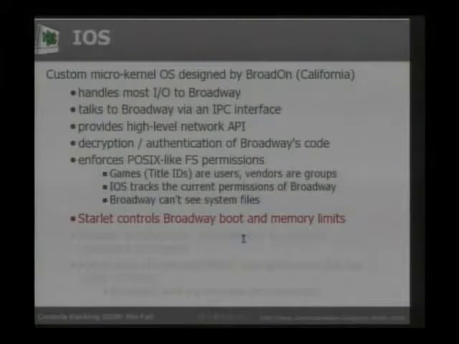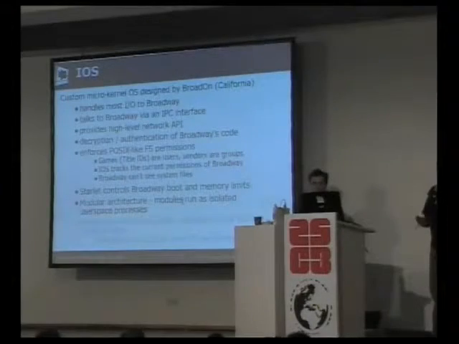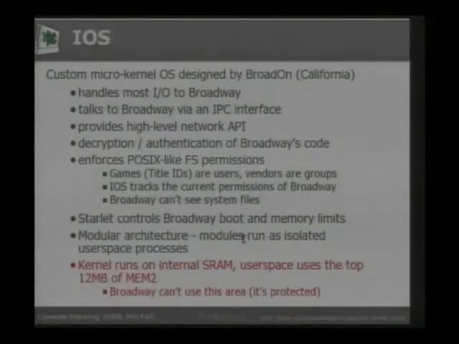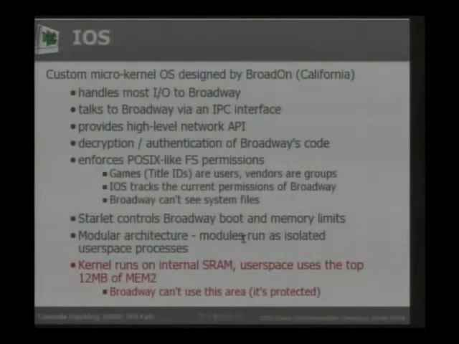It can steal some memory from Broadway and tell it, I'll keep this for myself and you can't touch it. It's got a modular architecture. The drivers are processes. It's like an operating system. It's got a system call interface internally, and so you have like a DVD driver and all that stuff. It's separate processes. Microkernel architecture. Yeah, it's a microkernel. So almost all the processes talk using standard system calls. The kernel itself runs from an SRAM that's built into the Starlet, but then the user space steals memory from the Broadway. That's the 12 megs of MEM2, which is the 64 megs of RAM, used for IOS, and everything else can't touch them. Well, actually, peripherals can touch them, but not the Broadway, so you can't modify anything there.